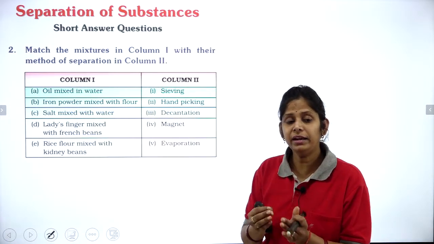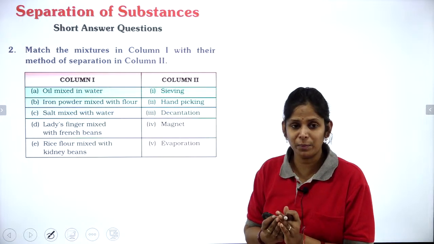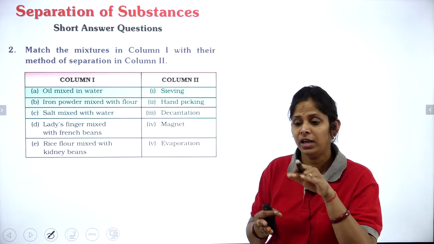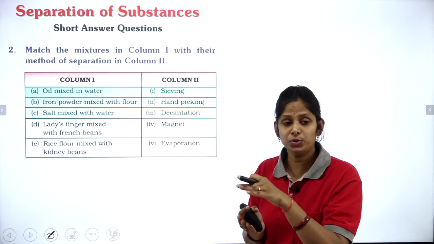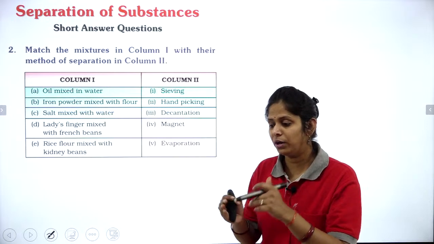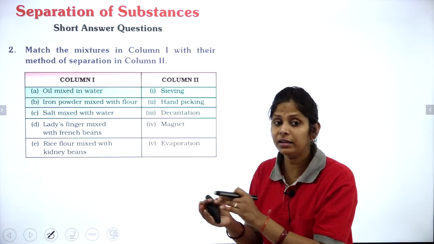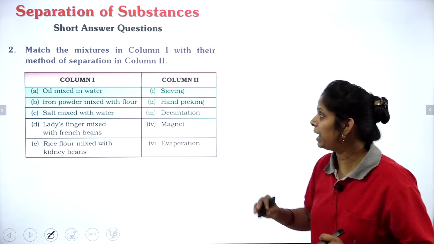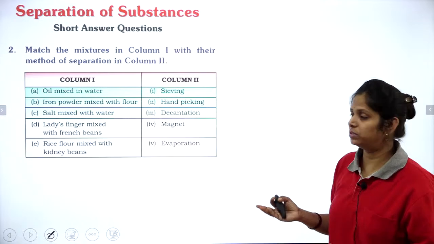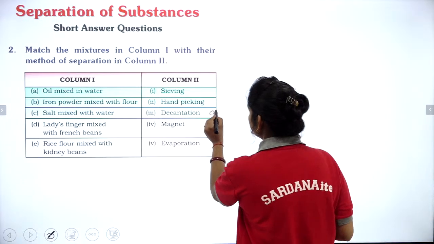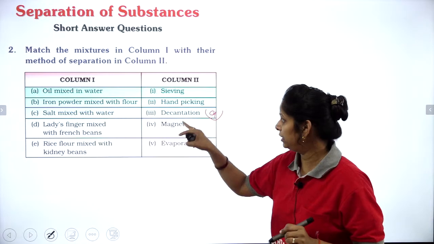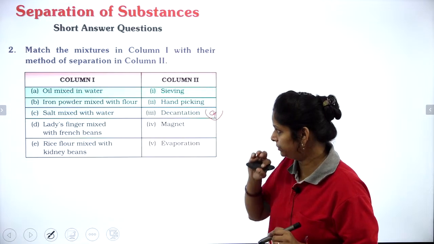By the decantation process, this upper layer of oil is poured out very slowly and carefully into another container. This is called decantation. So option A is related to the decantation process.